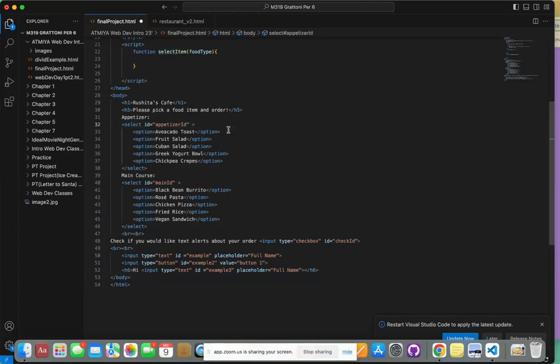So right now we're going to be using an event handler. If you remember, we talked about event handlers in the third session, I'm pretty sure. Event handlers do something when you click it, when you hover over it, when you change it. Right now, that something is going to be that a function called select item will occur when the event handler goes through. The event handler we're using is on change.